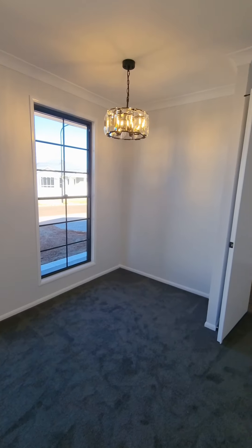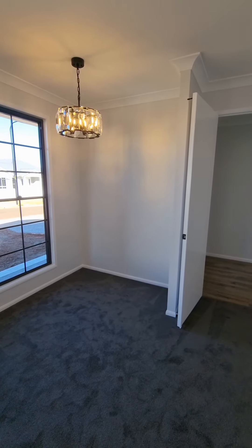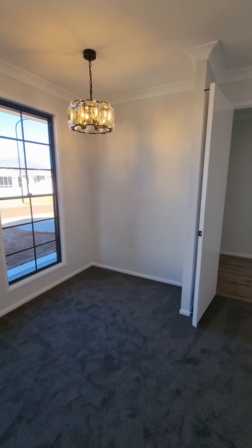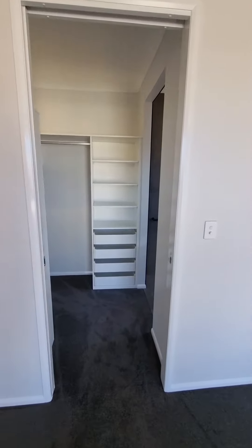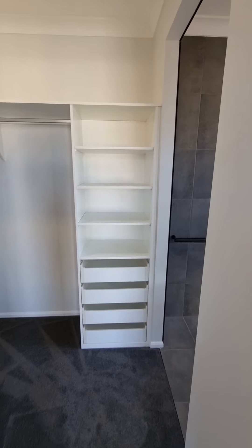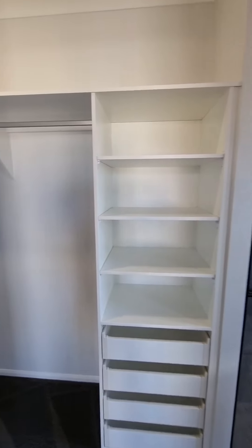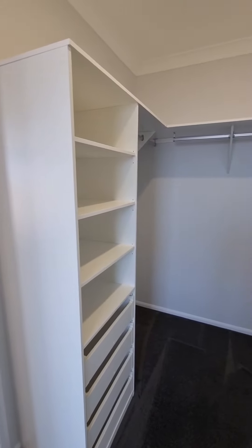I will apologize — we still have a bit of a hold-up on some stone benchtop items in here. There'll be a makeup desk going underneath that pendant light, and our island benchtop is also being changed over. We've got a walk-in robe with built-in storage on both sides and hanging right the way around.